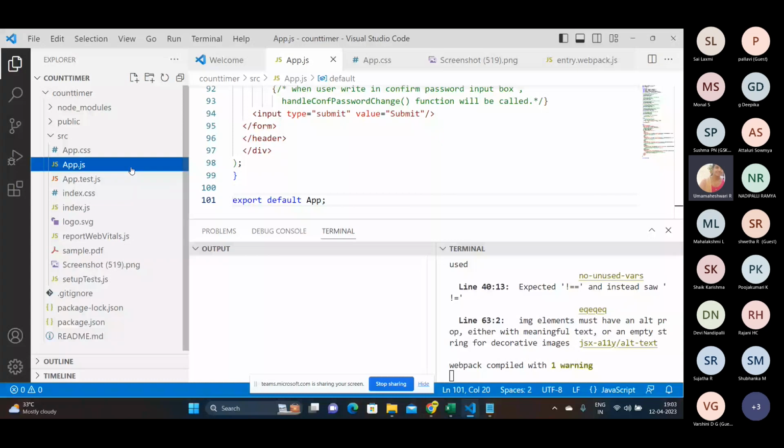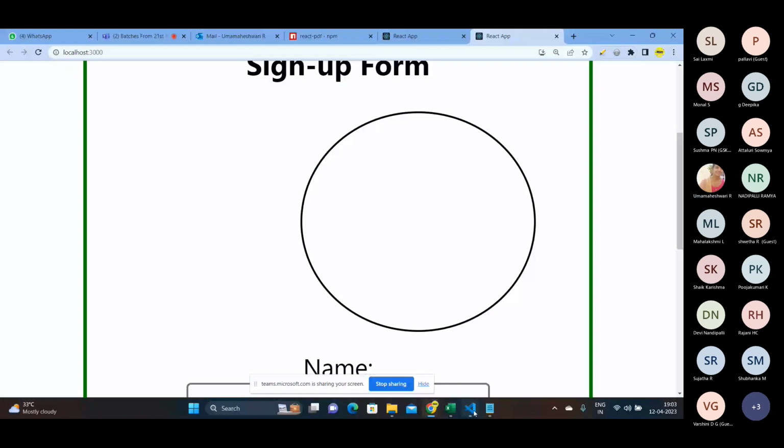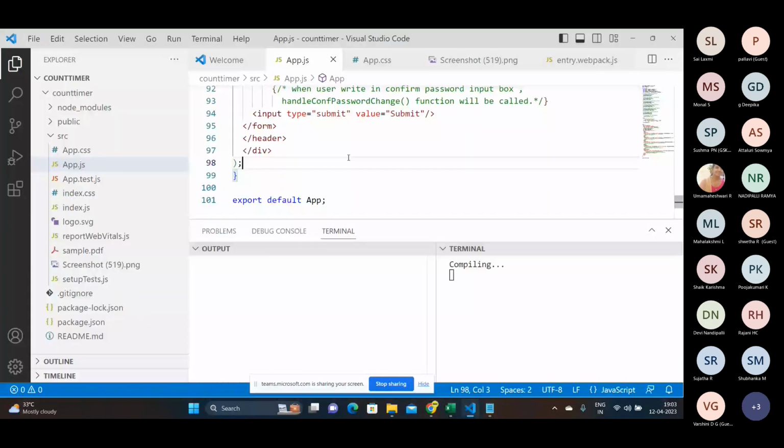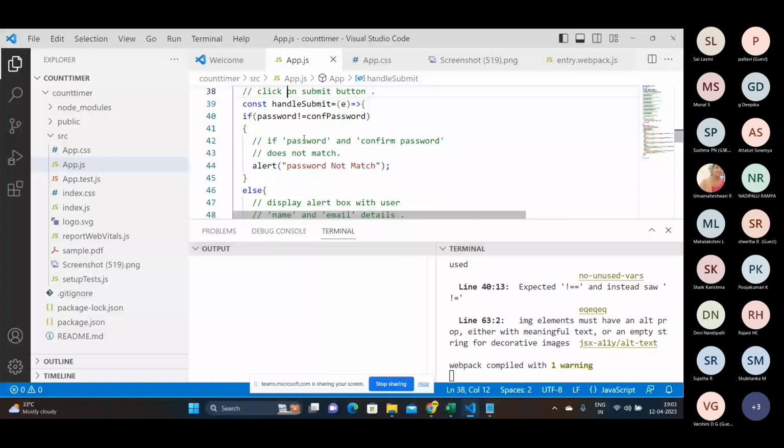Okay, I think the image is not displayed. Why? It is in the same folder only.